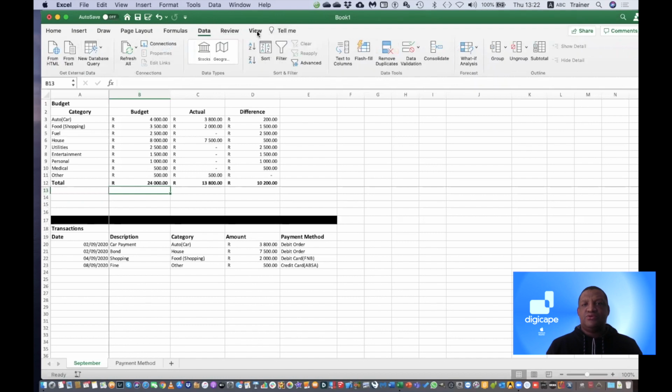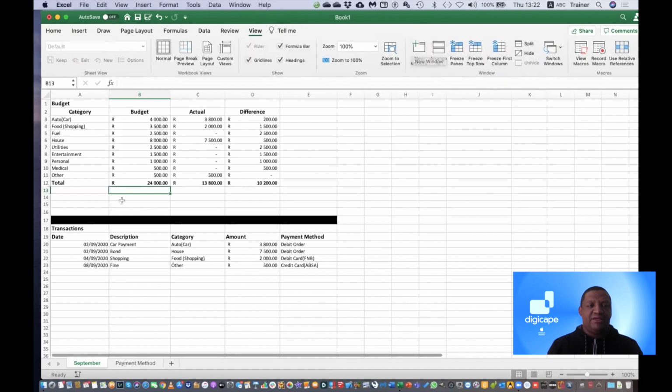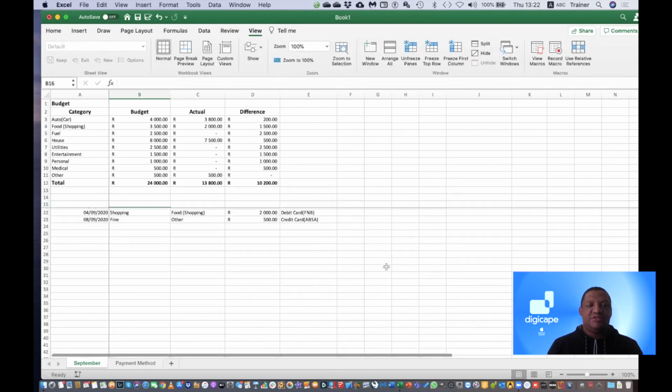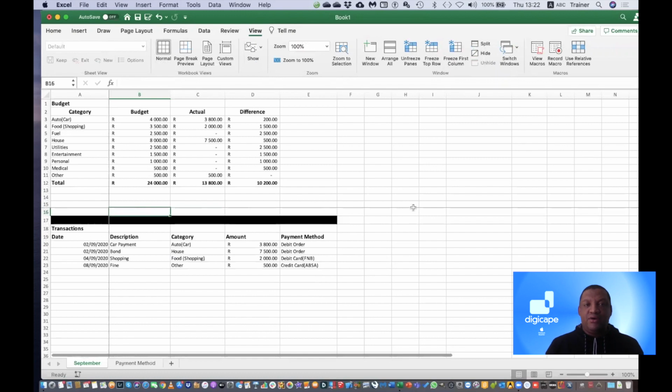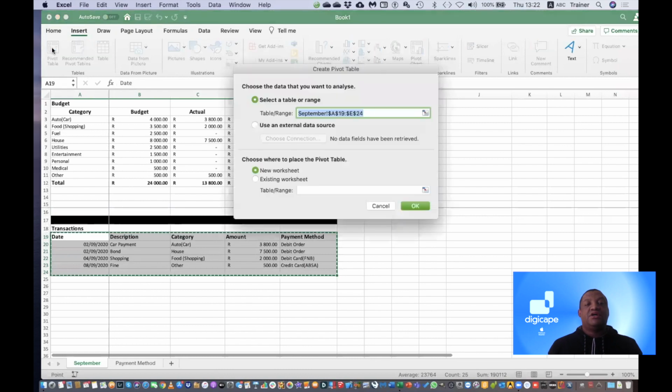I think I'm just going to push it a little bit down. So I'm just going to unfreeze my panes. I'm actually going to freeze it up to that point there, I think. So let me go further down. I'm going to freeze it there. I think that's better. Yeah, that gives me some room to play with. Anyway, so now I want to work with my card payments. So what I'm going to do is highlight my table, of course. I'm going to go to insert and go to pivot table, because that's the table that I want to get the summary of.